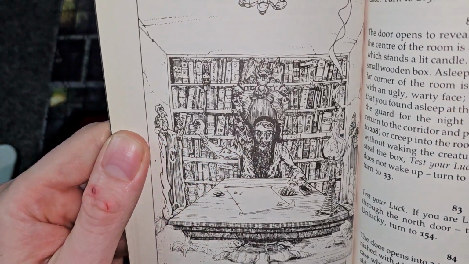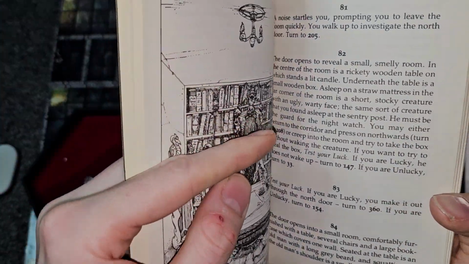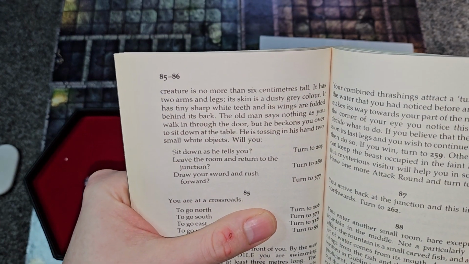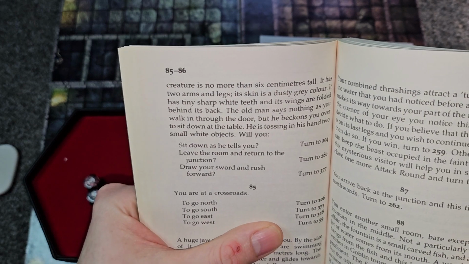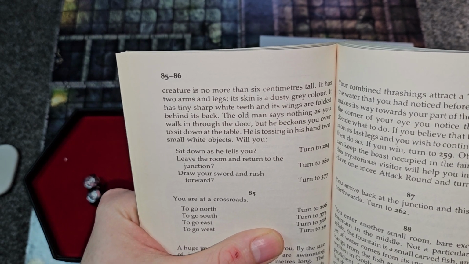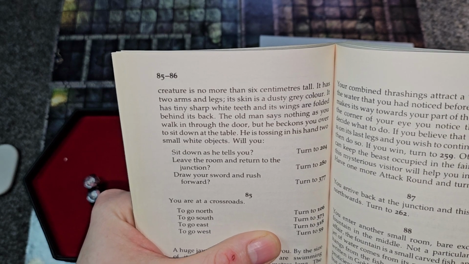That is really nice artwork. So that's the room, guys. Very, very vivid description there. This creature is no more than 6 centimetres tall. It has 2 arms and legs. Its skin is a dusty grey colour. It has tiny sharp white teeth and its wings are folded behind its back.